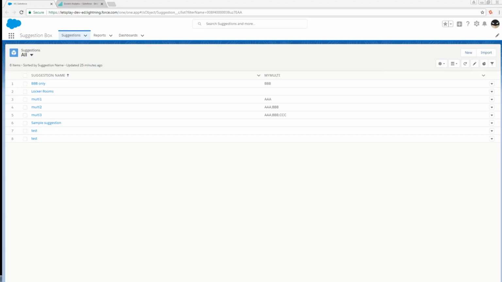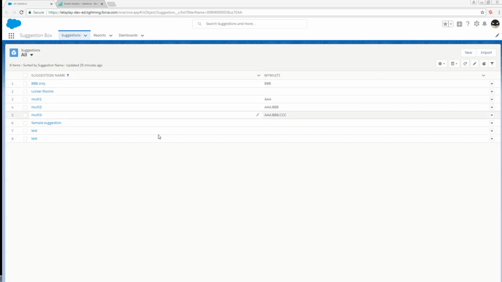Today's riddle is: when I embed a dashboard into a Lightning page, I have the ability to pass values from that record into my dashboard as filter criteria. Now, what happens when I do this with a multi-value field? The answer is it breaks horribly, but I think I have found a solution to this problem. So first, let's see the problem in action.